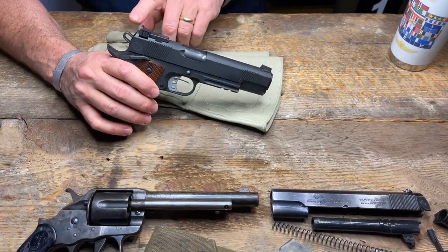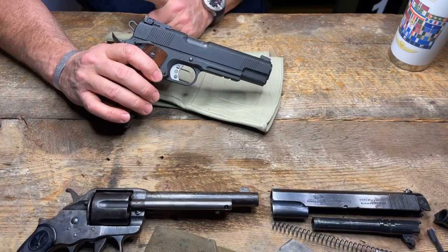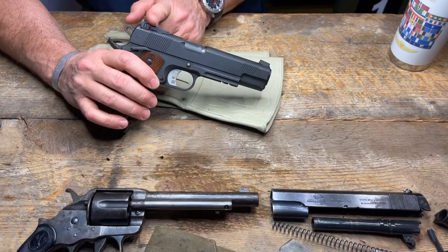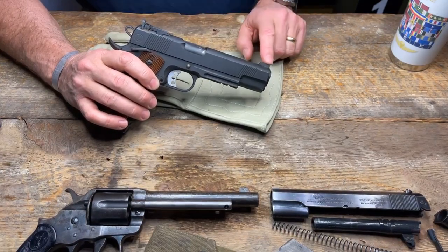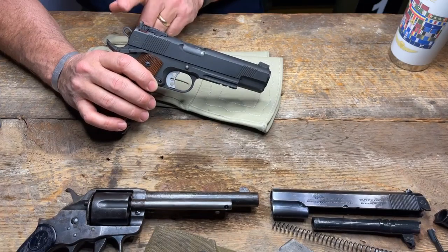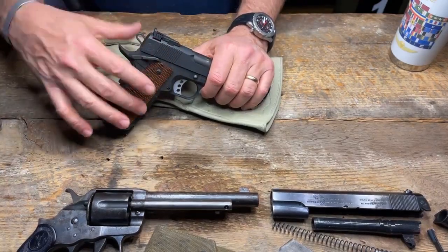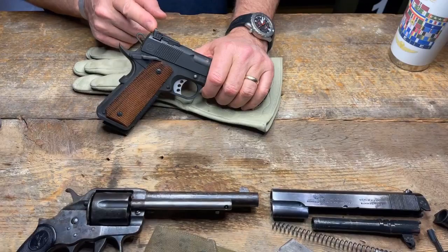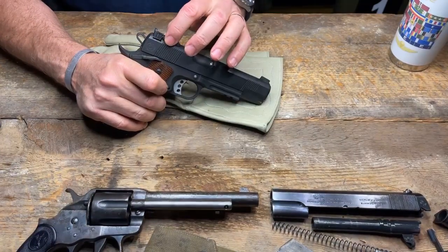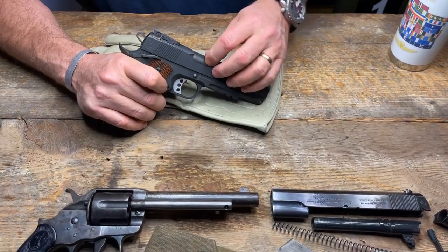And they had, several years before, gone to insetting the Bomar sights down into the slide and moving it forward a little bit. It's not hard to imagine why they brought it down into the slide to reduce that high profile, and then you can go with more of a standard height front sight. But the going forward is because of the adoption of the Safariland 3004 and later 6004 holsters that had the thumb brake on them. The ears of the sight, when it came back all the way, would catch on that when you were trying to roll it forward. Just by moving it much more forward, they were able to have effective clearance time and time again. So this is a really cool gun.